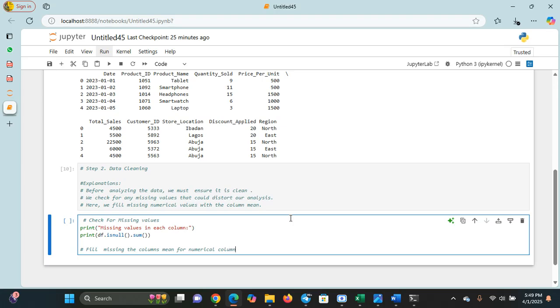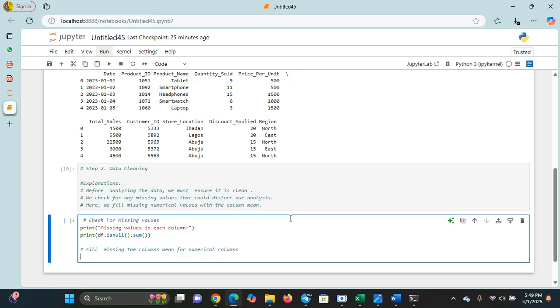Our numerical columns will be replaced by the mean. This is how to do that. I fill the missing values with the column mean for numerical columns. For this one, we will just write data frame dot fillna.